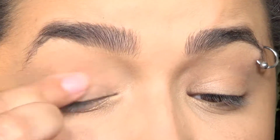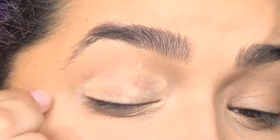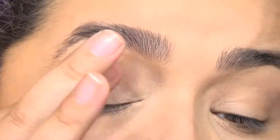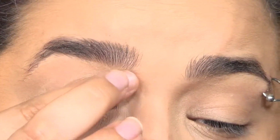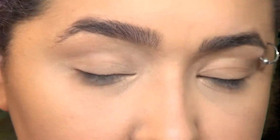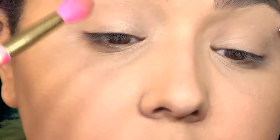So I'm gonna start off. I've already done all my face makeup, and my hair's not having it today. But that's okay. I'm going to go ahead and prime my eyes. This one's the Too Faced Shadow Insurance. You can use literally anything. Some people like concealer. That is up to you. So I'm going to go ahead and just apply a thin layer, making sure everything is blended really nicely. You don't want any extra, like, chunks.